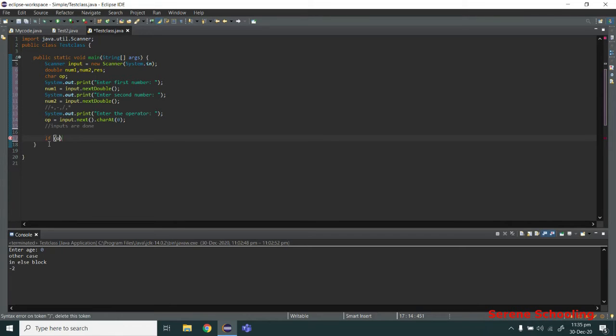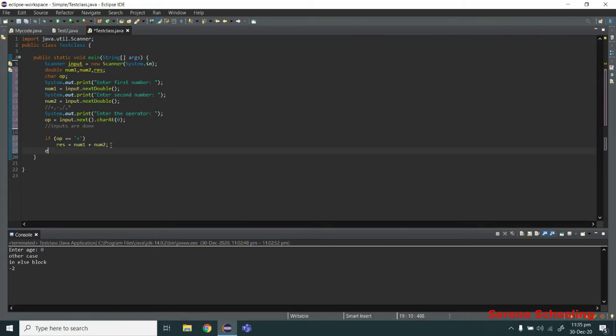I'm going to say that if the operator equals plus, and as you know, single characters are written in single quotation marks, then I'm going to store num1 plus num2 into the result variable. So now I'm storing the addition into result.